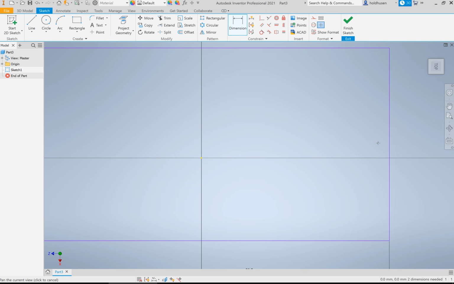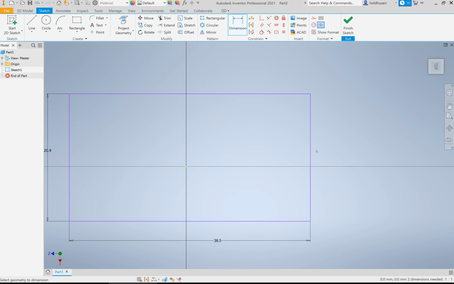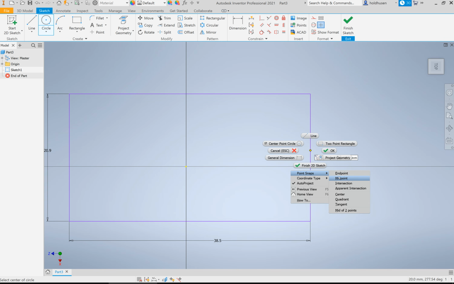Okay. Now, the other thing right click can help with is, say, let's do a circle here. It'll automatically snap maybe there to the midpoint. But if you want to force the issue, to make sure that it snaps to what you want, you can again right click and you get these point snaps, and you can go ahead and select midpoint or whatever it is, kind of like the object snap in AutoCAD.